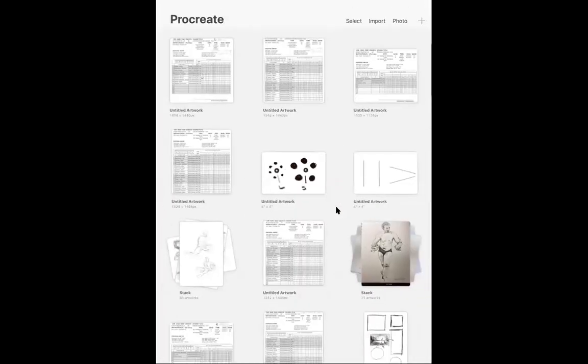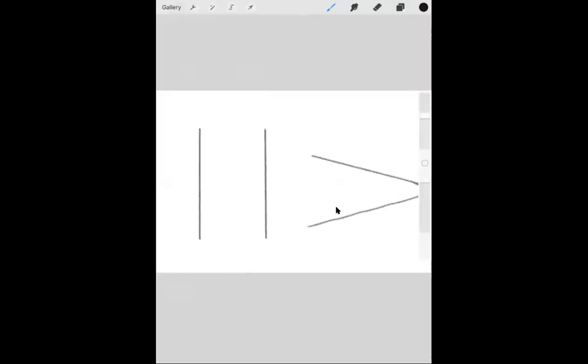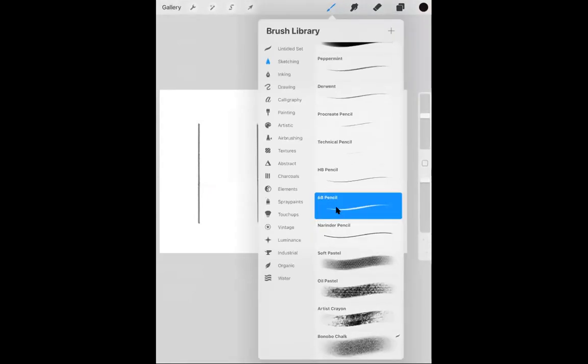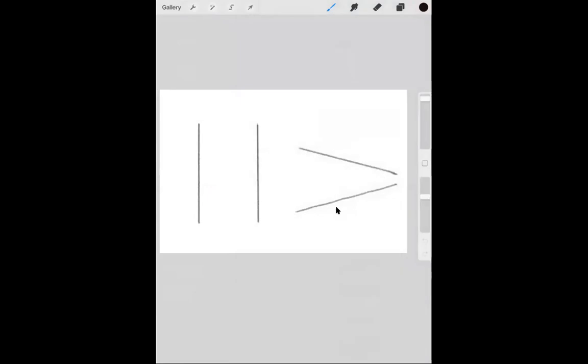All right. Now, I want you to create 2 parallel lines. Let me bring up the Procreate pencil here. Just like this, equidistant. Both of them have to be 1 to 2 inches long. They don't have to be on the same page.